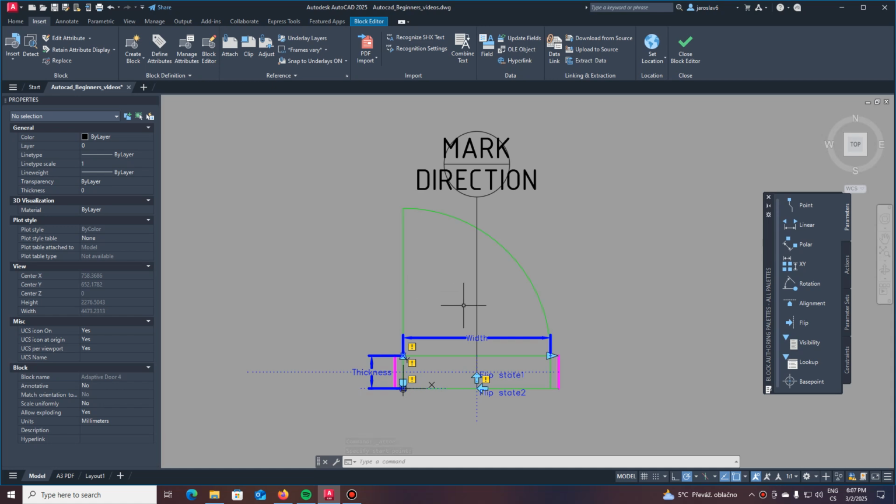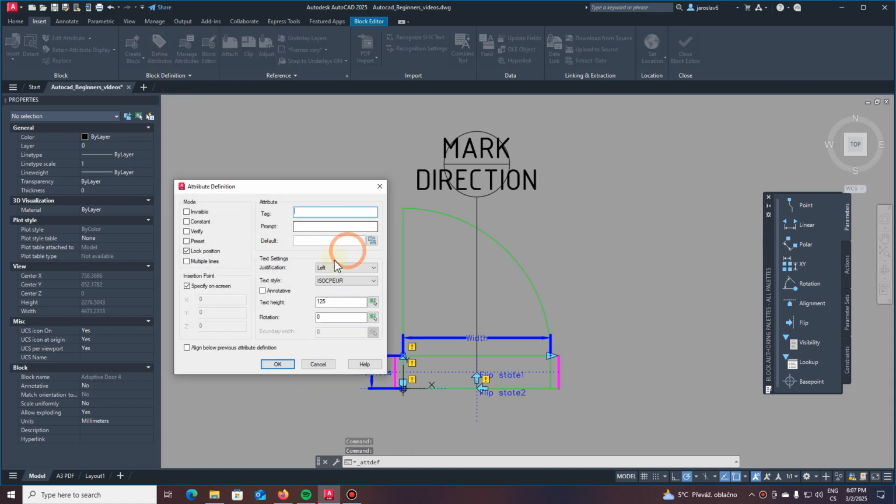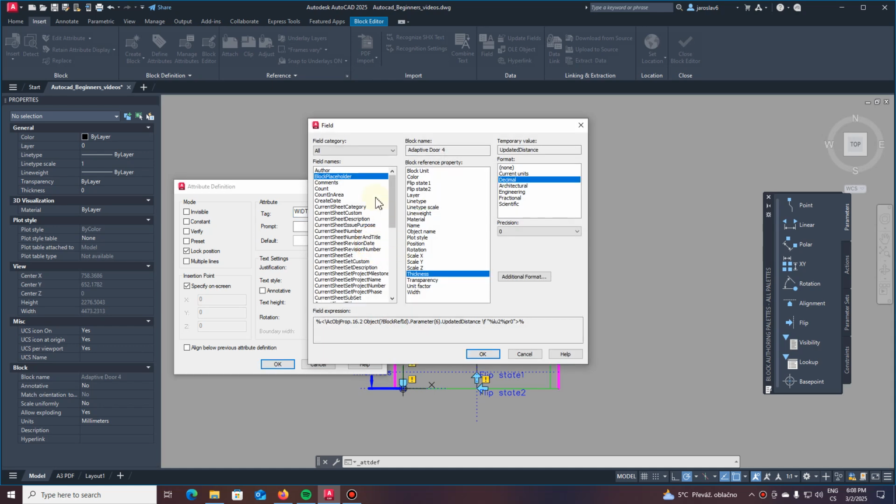Over this line there should be the width. So again I click on define attributes, I type width, but in this case we don't type the default, but we actually need to connect it with this width parameter. So we click on the small button here and make sure that you have all category there.